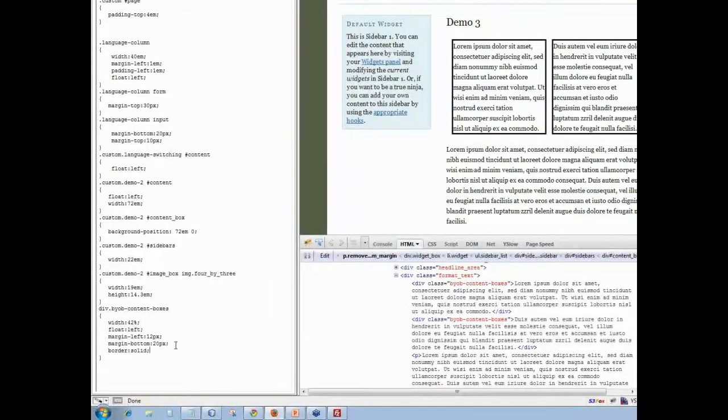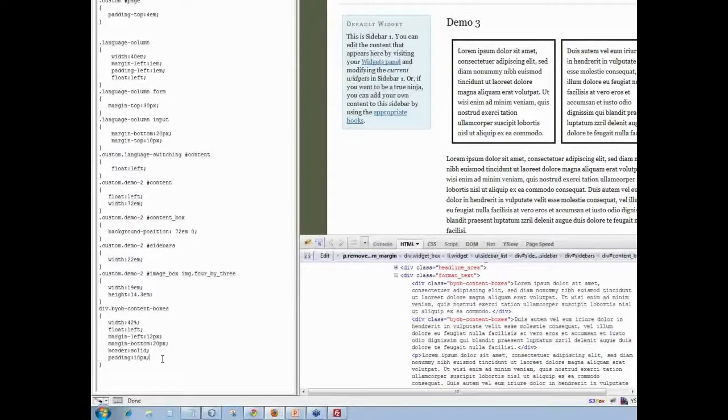Okay, so we've gotten someplace with that. We have just created a solid border, but we don't want the text right up to it. So let's give it some padding, 10px. So now that's going to give us some space around the inside of that, and that also widens these boxes to fill the space. Now I don't want the border to be that dark. I want it to be gray. So border color: gray;.